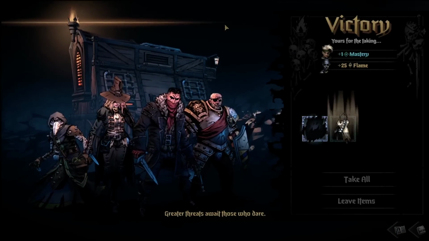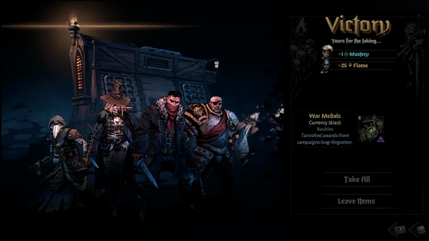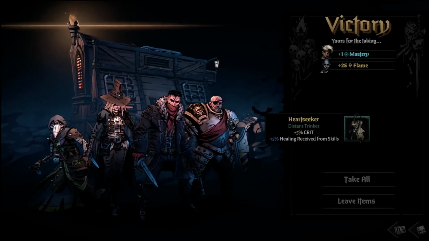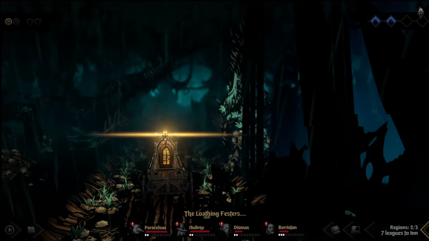Greater threats await those who dare. All right, we got this, which is not that useful. No cultist trinket is very unfortunate. I don't like that trinket. It gives you crit in exchange for healing received, which is not a good trade-off. The loathing festers.